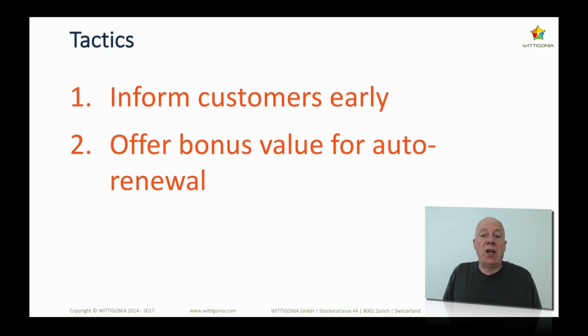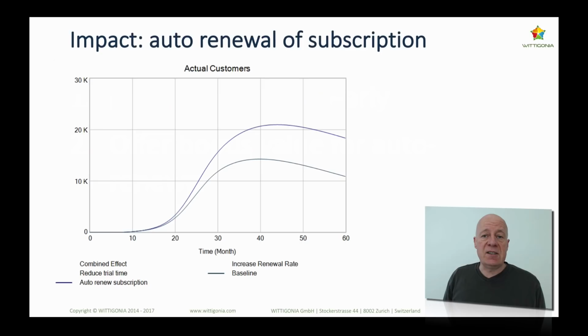So if you're in a situation where you have started out with, let's say, an annual renewal process and you switch over to an automatic renewal process, make sure that you also wrap it with some additional benefit so that customers can see the benefit. But most importantly, it's really important that the product is great and that you're delivering a product which customers love, because then it's easier to make these policy changes.